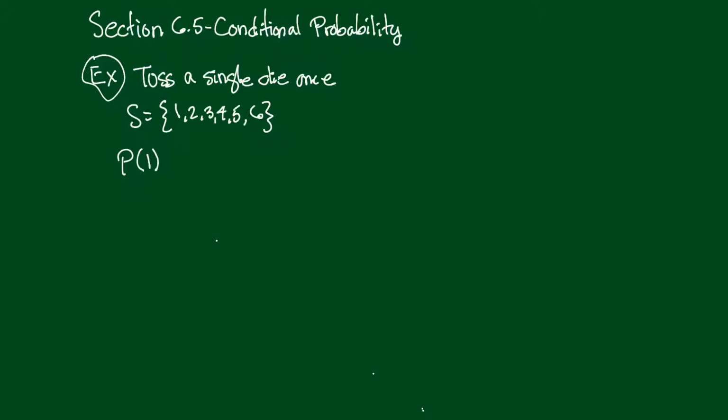Well, if we don't know any other information, we would say that that's 1 out of 6 because that sample space is equally likely. But now, let's find this. What is the probability of getting a 1? Now, I'm going to write this. That vertical line, I'm just going to say is the word given. What's the probability of getting a 1 given, so I'm going to ask you now, what's the probability of getting a 1 given that we know we got an odd number?